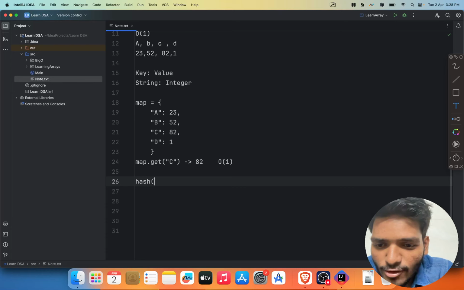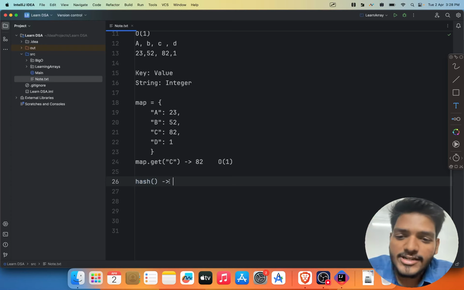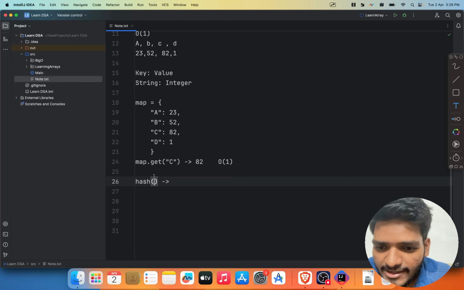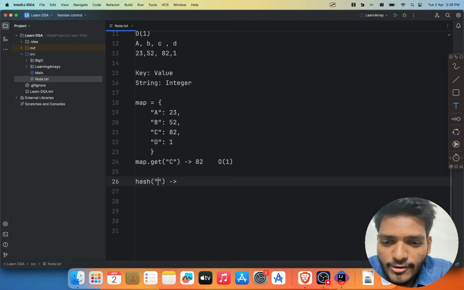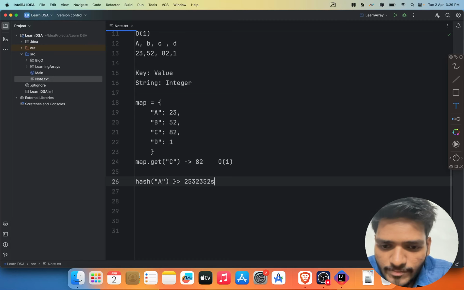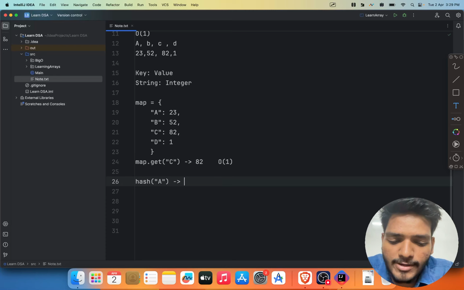HashMap has a very important thing called the hash function. The core of HashMap goes with this hash function. What the hash function does is, it takes any value. It can be a string or list or object or boolean or integer, any value. Suppose this hash function takes a string a. For any object, it generates a very big number. Actually it normally generates a very big number, but let's assume for a it has generated 27.